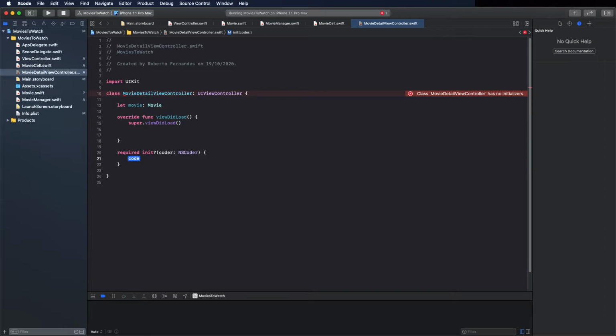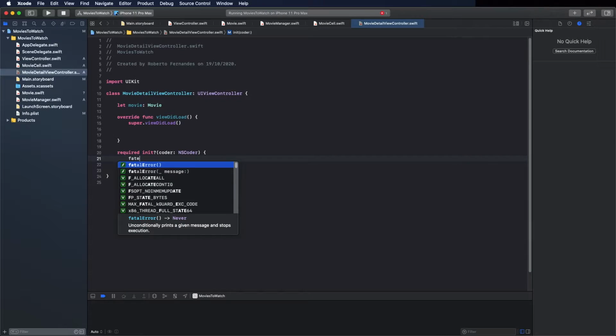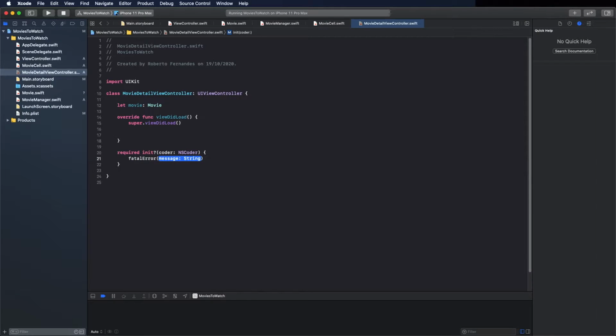So the required one is like this. This will never happen. I will demonstrate this in a bit, but fatal error here, because of course, when you don't pass a movie to this view controller.